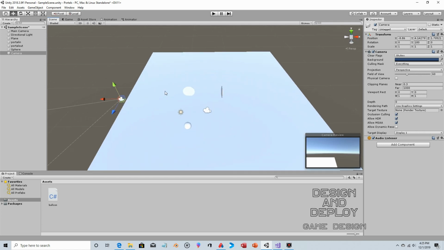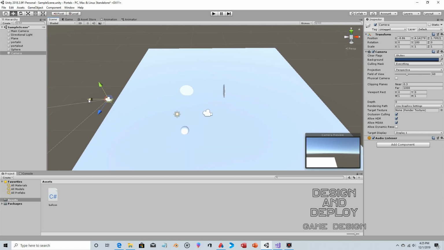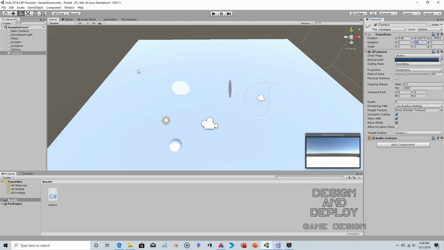I don't think I got that facing the right way. No, so it's facing that way, so it wanted negative. Whoops. Oh, not negative 180, we want 0. All right, almost there. Okay, 90. There we go. So now the camera is facing to the right.